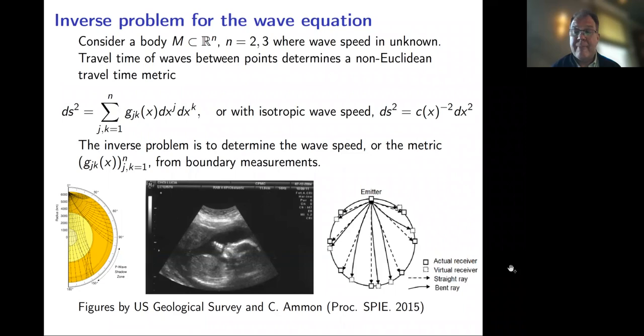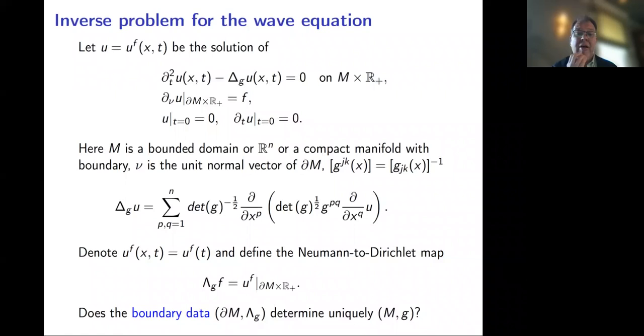And one way to formulate the inverse problem for the wave equation is to consider problems either in a domain of R^n or a compact manifold. We have the wave equation where we have the Laplacian associated to a Riemannian metric. We have some boundary source. Here it is the Neumann boundary value, but you could consider that this is a physical source. The wave at time t equal to zero is zero, and then you send the wave by using this source. And here this Laplacian associated to the metric g is formally given here. And we will consider a similar type of formulas for discrete Laplacians.